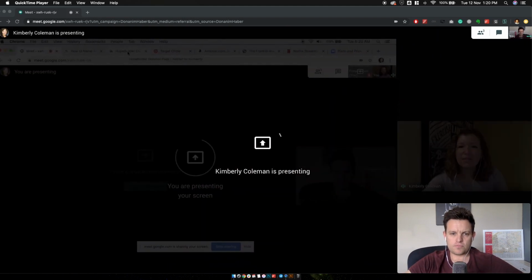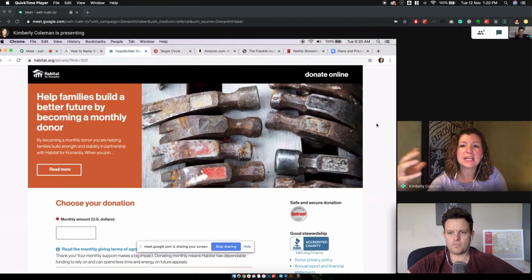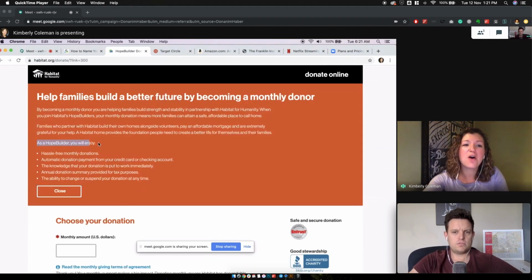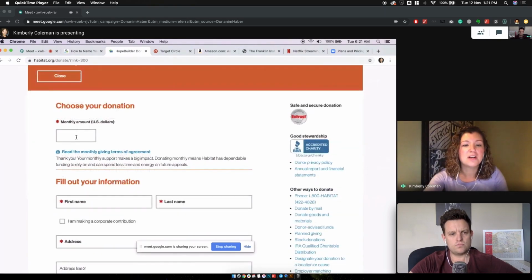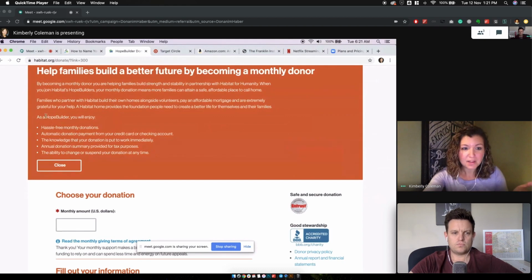So let me bring up the example of a unique name where the level is identical. There's one level. In this case, it's Habitat for Humanity, and they've called their membership a Hope Builder. Let me pull it up here. So they call you a Hope Builder when you join as a member. This is a case where you can set your own price for membership, which Paid Memberships Pro does have a feature to include. But in this case, they've called all members Hope Builders, which is kind of exciting. It's like, yes, I want to build hope. I'm signing on and I've attached a unique name to it.